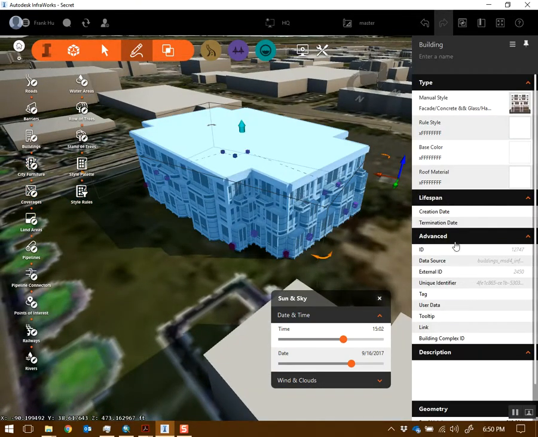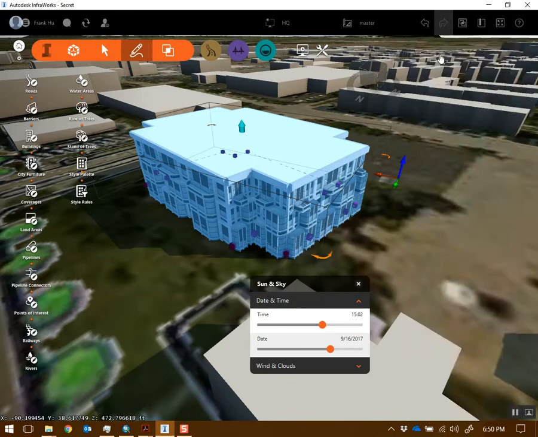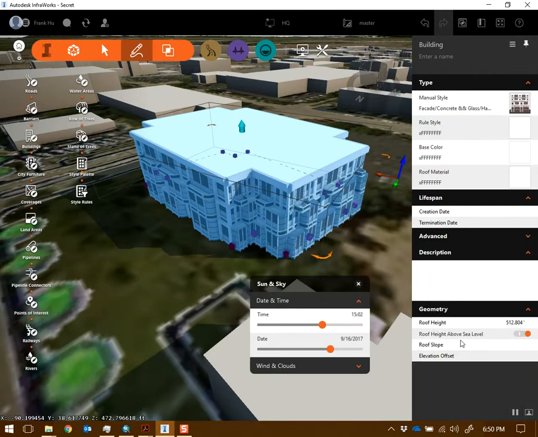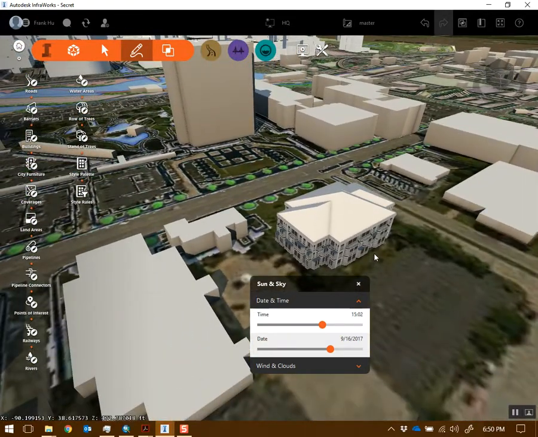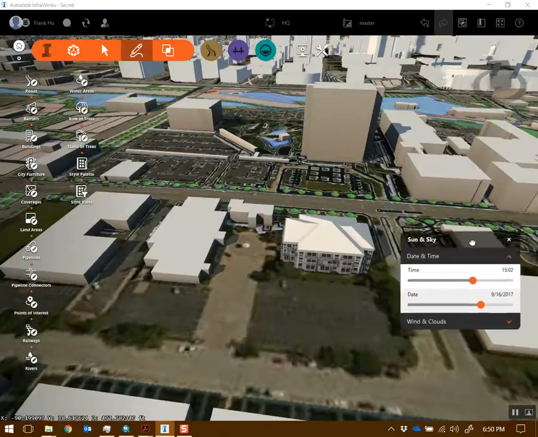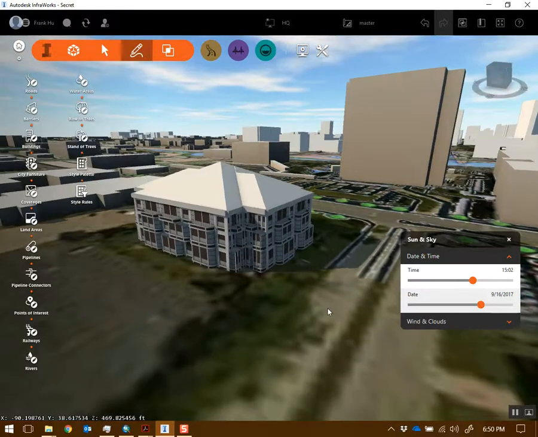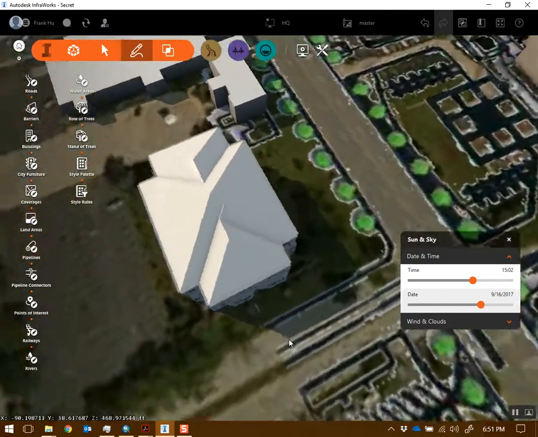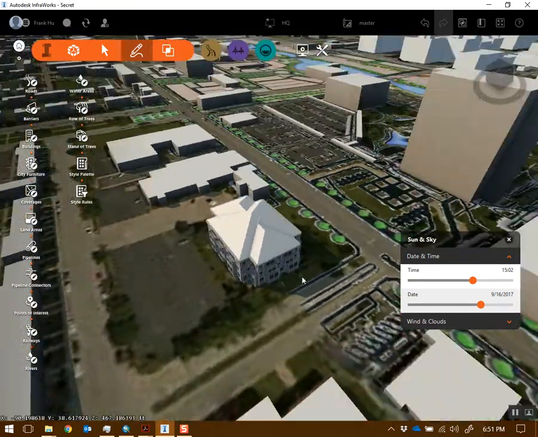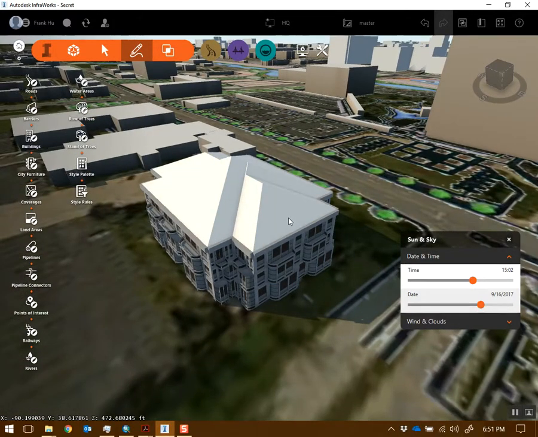And then what you can do is you can actually add a roof pitch to it as well. So a roof pitch is basically a slope. So right now you can say like a slope of 25 degrees and it adds a roof pitch to that. And you can automate this for large groupings of buildings. So it's not just one building, but you can do it for almost every building on the site as well. So if, for instance, you have a residential area with a bunch of pitched roofs and you just want to quickly throw pitched roofs on them, this tool will allow you to do that really, really quickly and really, really efficiently.